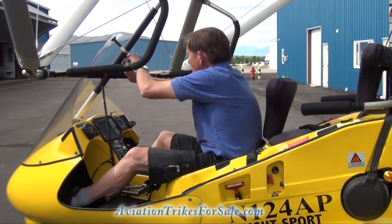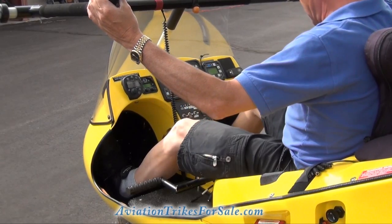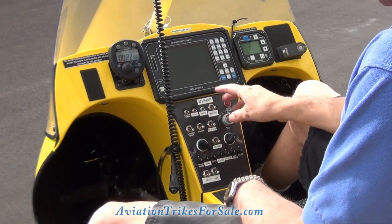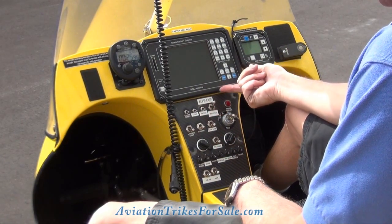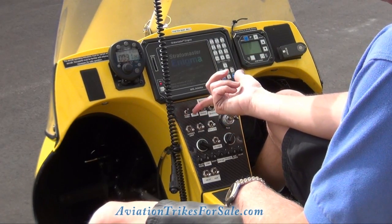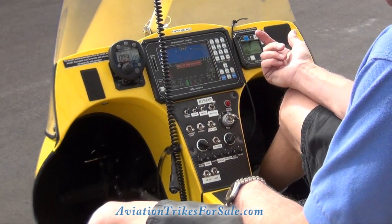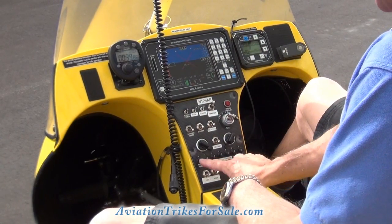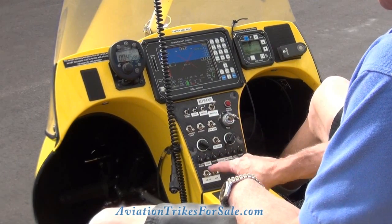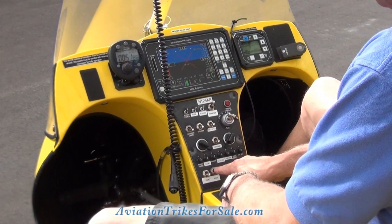And let's go ahead and take a look at the cockpit. This is set up. I actually modified this panel and expanded it out here. So we've got our master, and then we've got a separate switch for our glass panel, our comm system, our radio, landing light, strobe, nav light, and for each one of these circuits, there's a separate breaker here. And I've also got a switch for the primary heating system and the auxiliary. We'll go over that in a little bit.